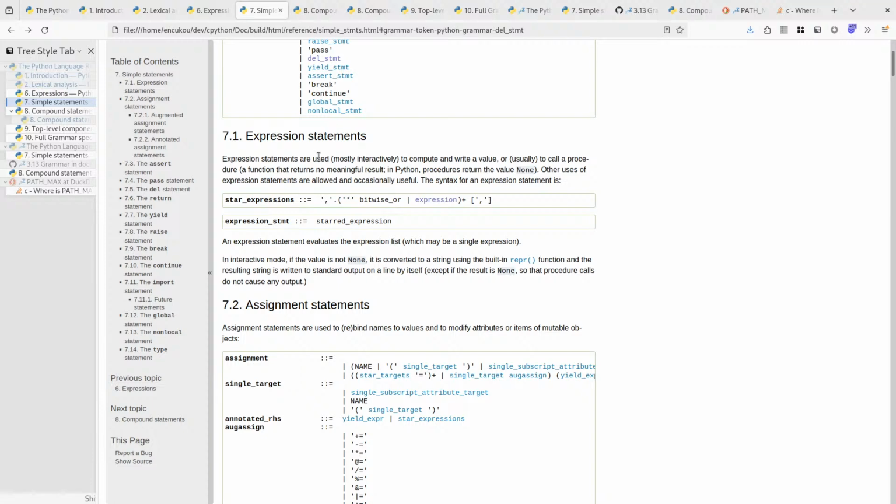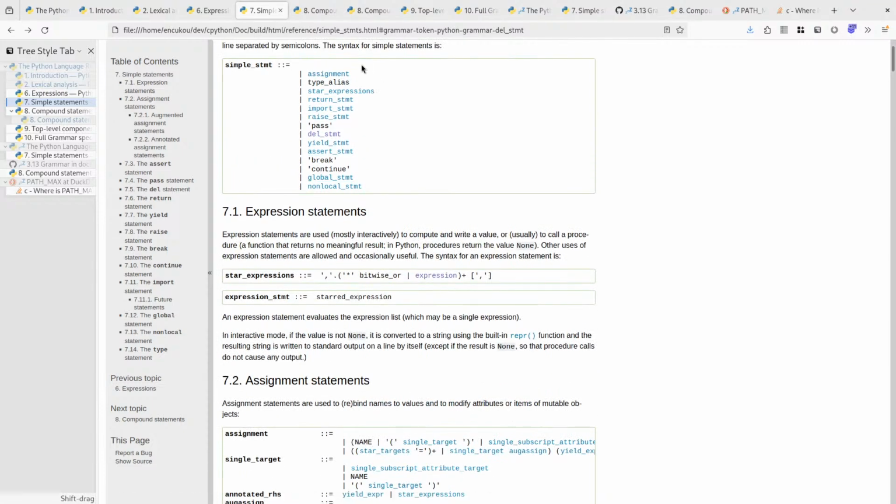Then we have expression statements, which is kind of the same. It would be nice to have expression statement as a rule here, and then somewhere in the expression section say that it's about this big thing like it says here, but that's probably something to do after the first pull request is merged.